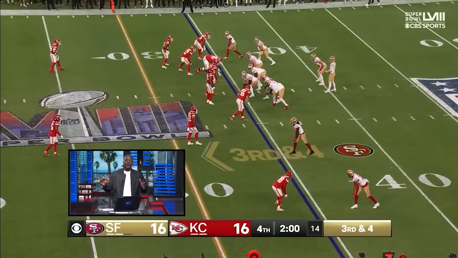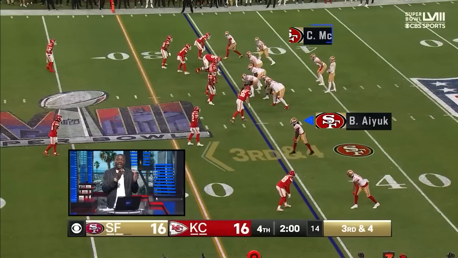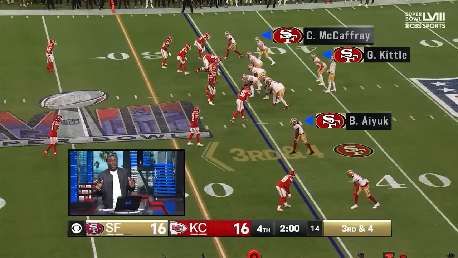So you have plenty of time, both teams, to go in their huddle and draw up their best play, offensively and defensively. So as a defensive-minded player, I'm expecting, hey, this ball is going to go to one of their best players. That's probably Ayuk, McCaffrey, Kittle. So let's find those guys out of the huddle.